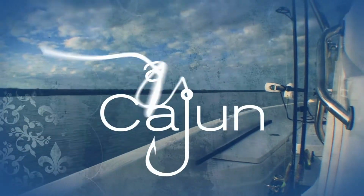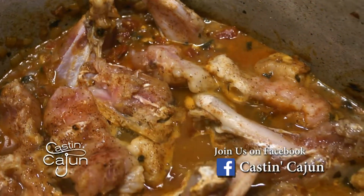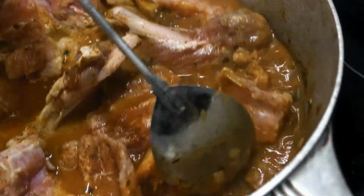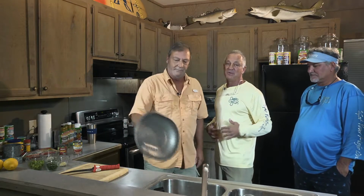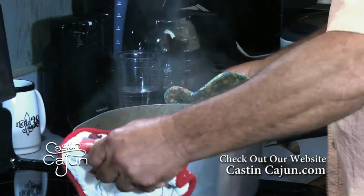All right, your gravy has been cooking for about 3 hours this morning. And how long ago did you put the fish in? About 30 minutes ago. Okay, so the fish usually needs to cook about 30 minutes if you have big pieces. Probably 30. I've been smelling this all morning. I've been walking outside and coming back in just to get a fresh whiff. It's about time to add the green onions, right?